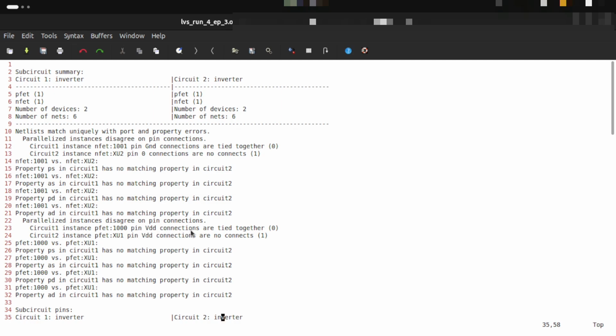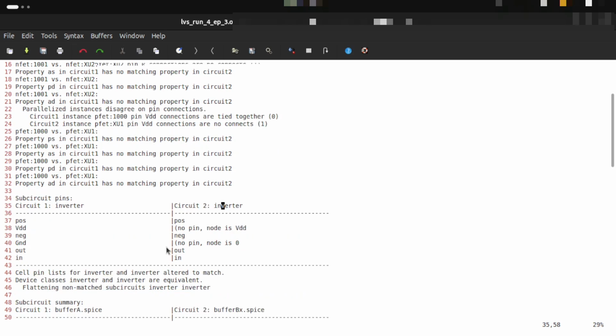Here pin VDD connections are tied together, and in MX1 pin VDD connections are no connects. Here pin ground connections are tied together. Here pin 0 connections are no connects. Here VDD, no pin, node is VDD. Neg is present, no pin, node is 0.